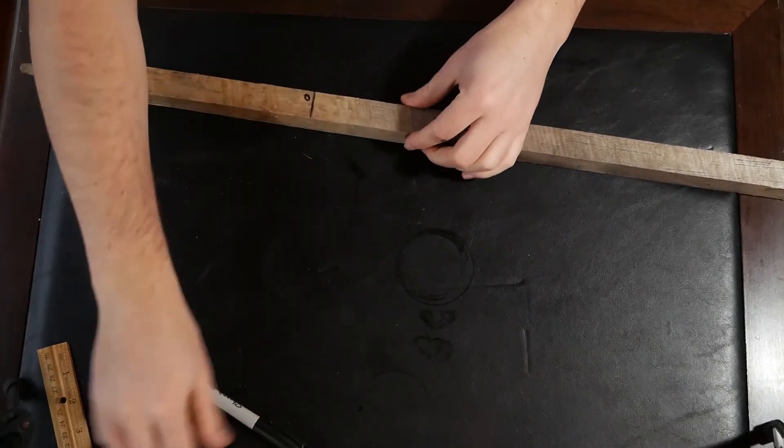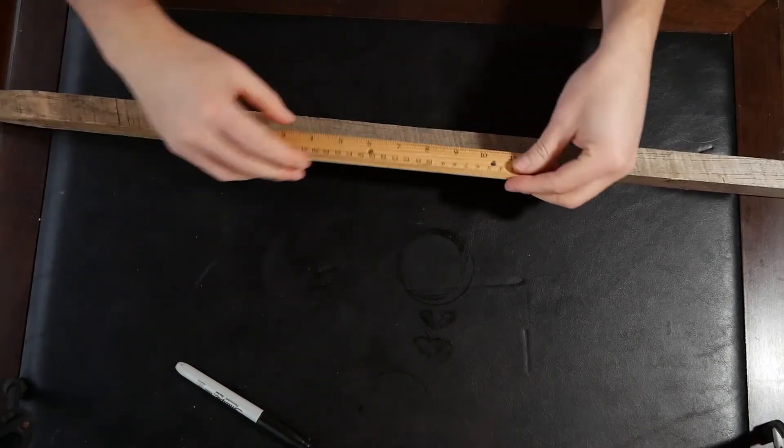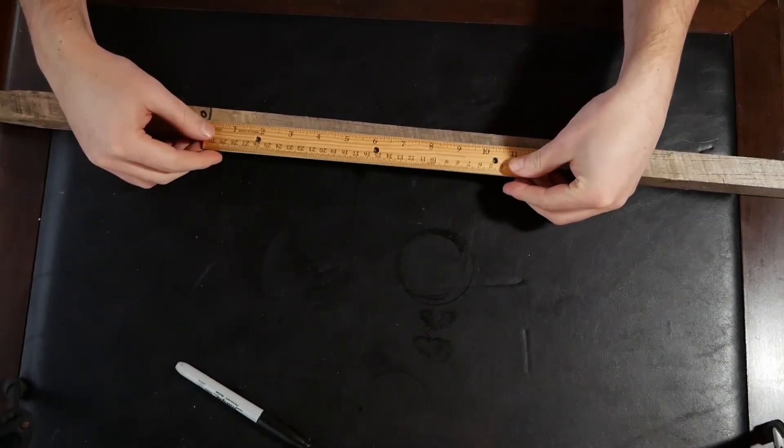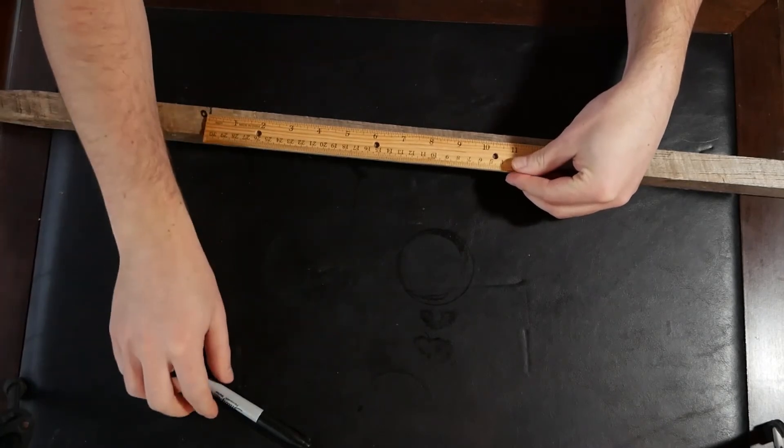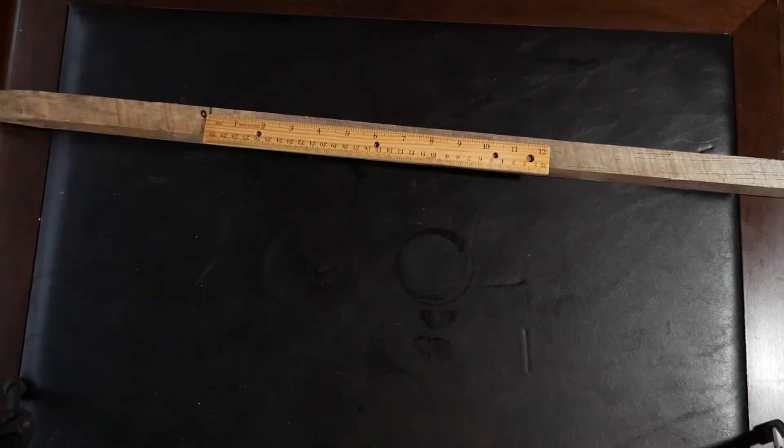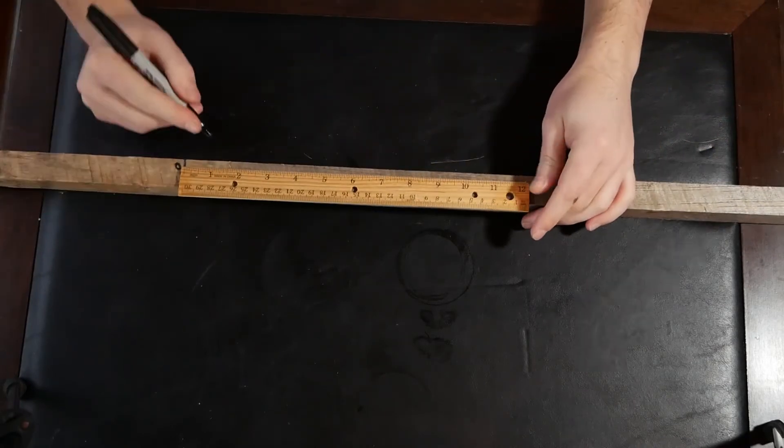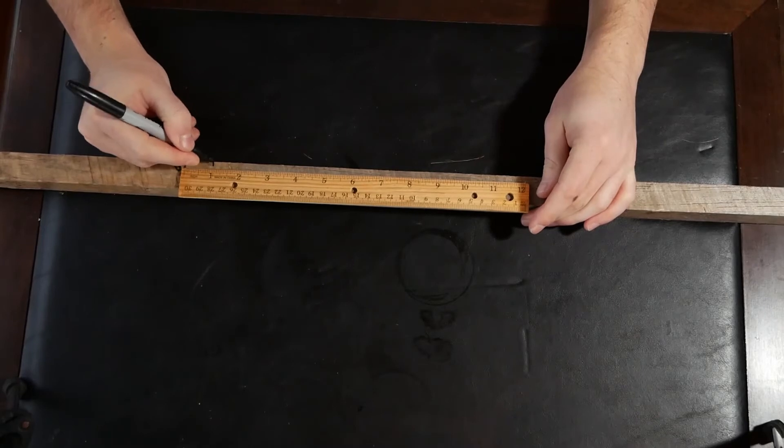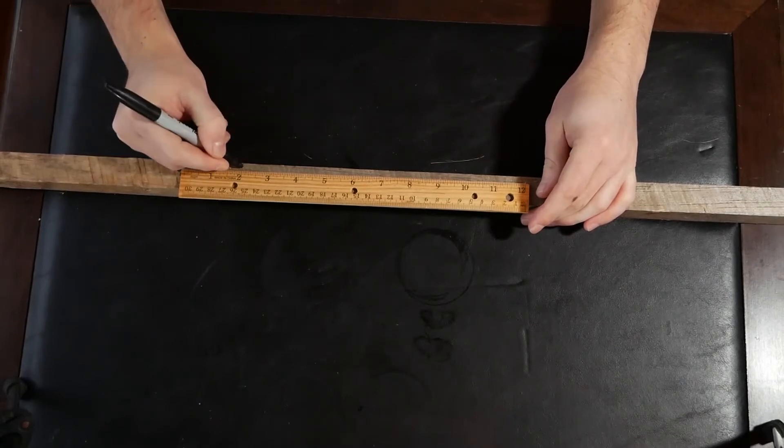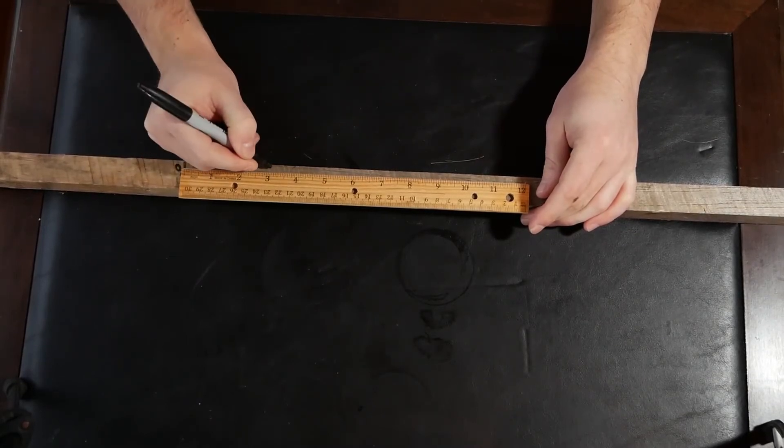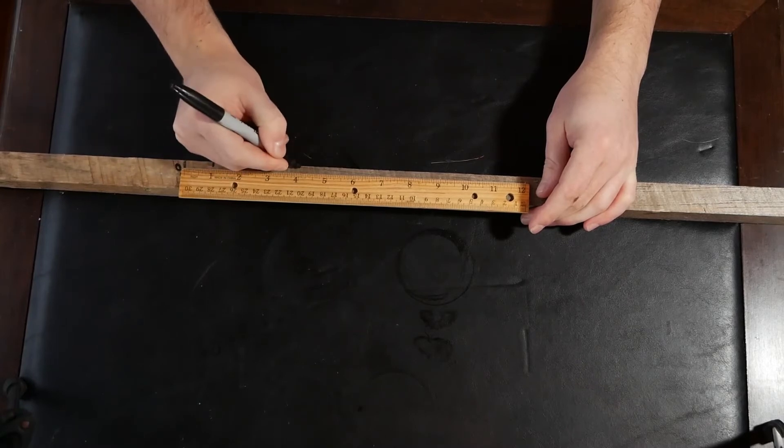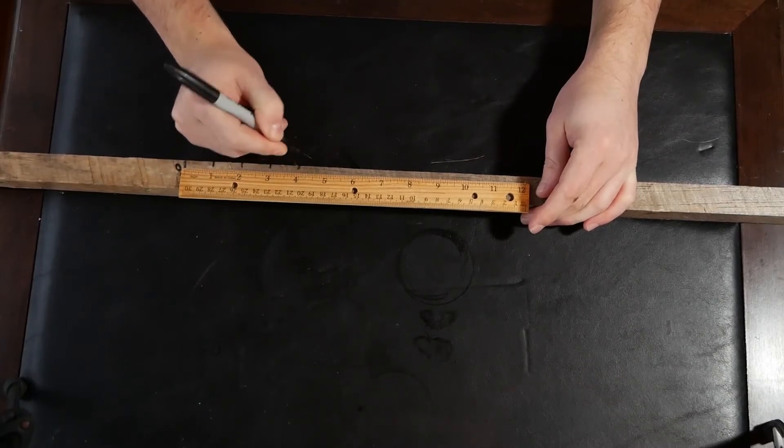Now, I'm gonna use my ruler to go ahead and mark out a couple different distances. So I'm gonna line this up, and I'm just gonna mark on the corner of the stake. Again, if you're not using something that's rectangular, it might be a little trickier, but it can be done. And I'm gonna go along and mark. There's one inch, two, three, four.